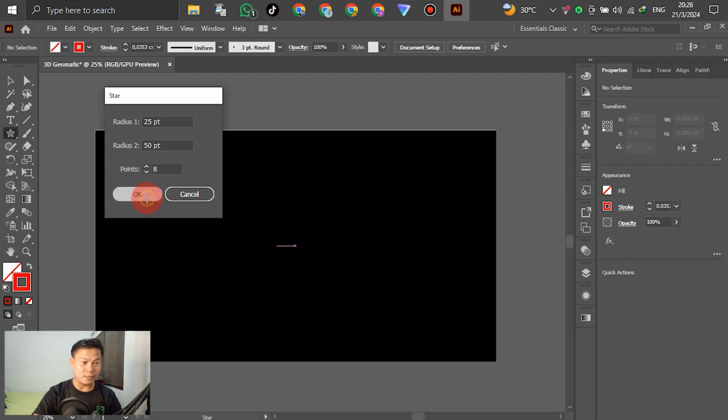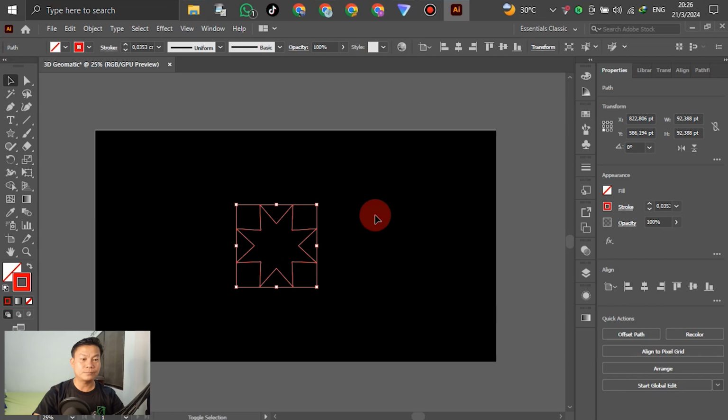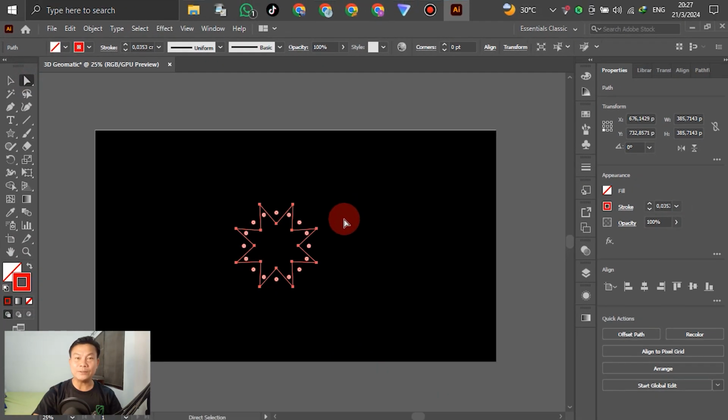Next, make the star bigger. Next, select the direct selection tool, go to the corner and drag down. It looks like this.